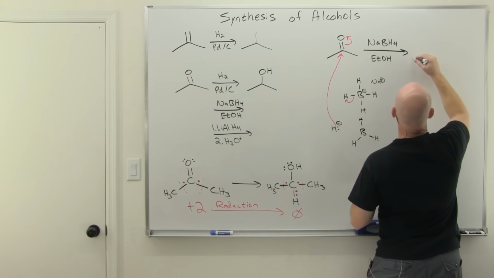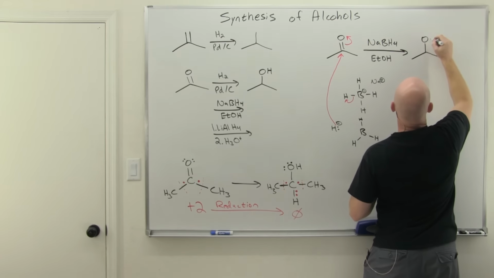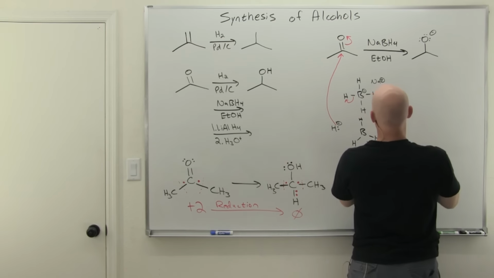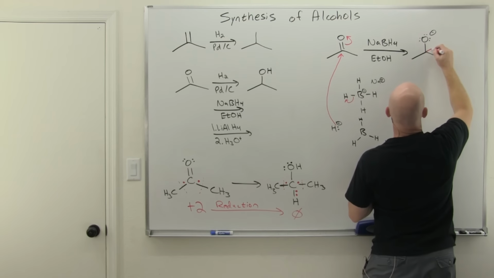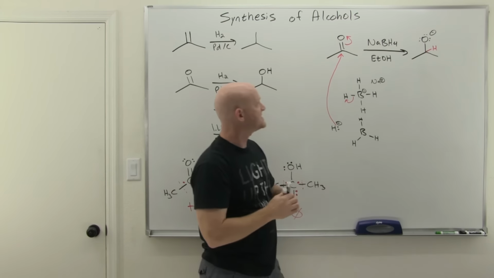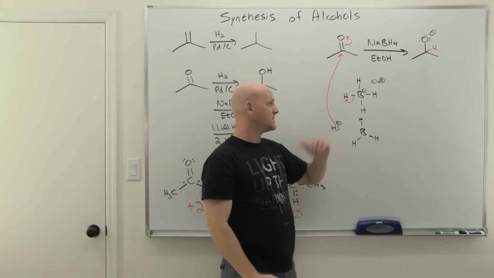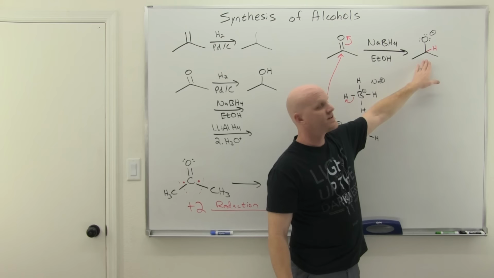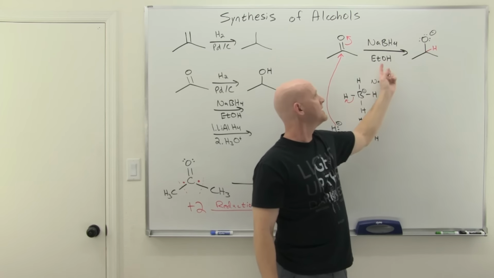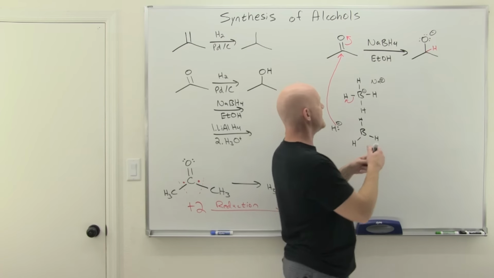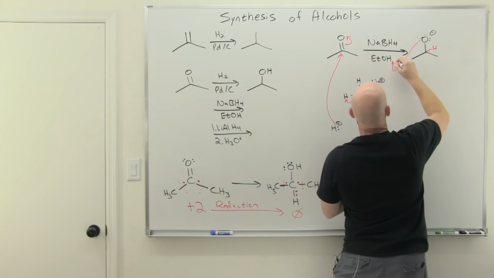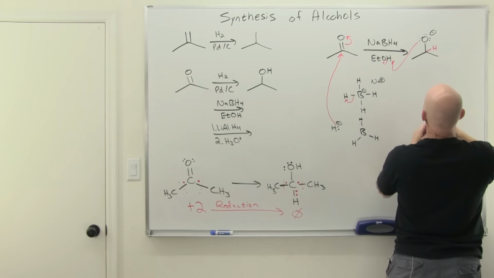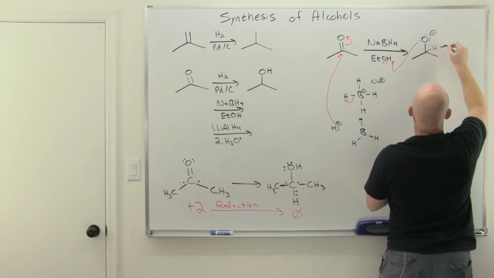And so in this case, we're going to end up with this guy, and we don't normally draw the hydrogen in, but I'll draw it in. There's the hydrogen that just attached to this carbon. Again, we don't normally draw hydrogens that are bonded to carbons unless it's an aldehyde, and this is not. So we form this alkoxide initially, and then this oxygen needs to get protonated, and that's just going to happen from our solvent, the ethanol here. So that's what that protic solvent's purpose is in this reaction, or at least one of them.